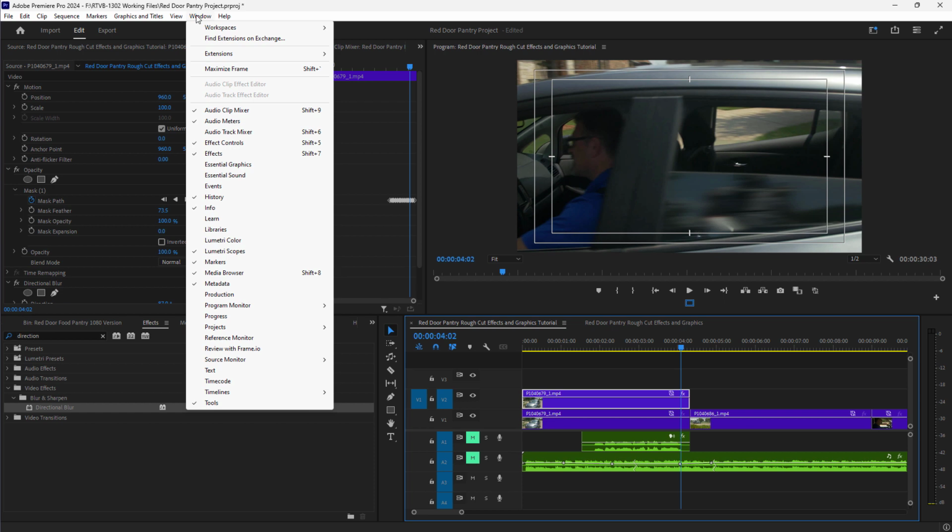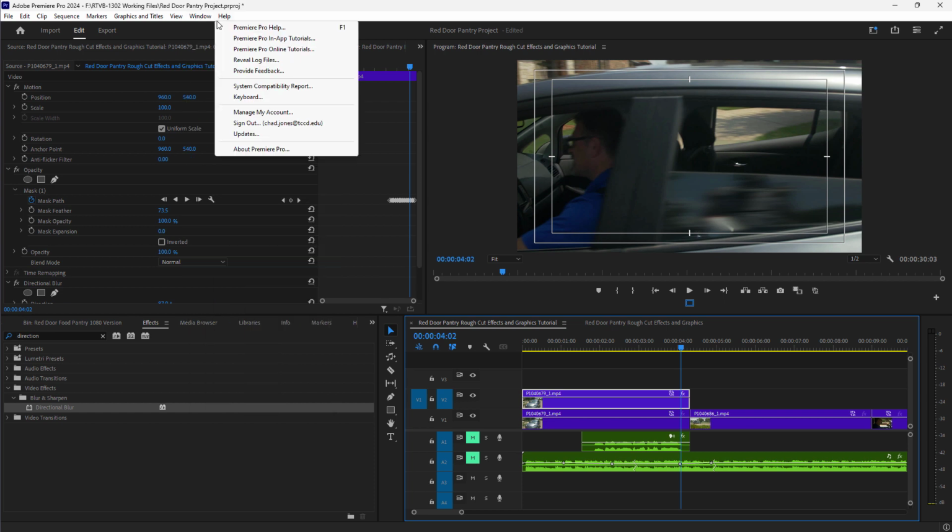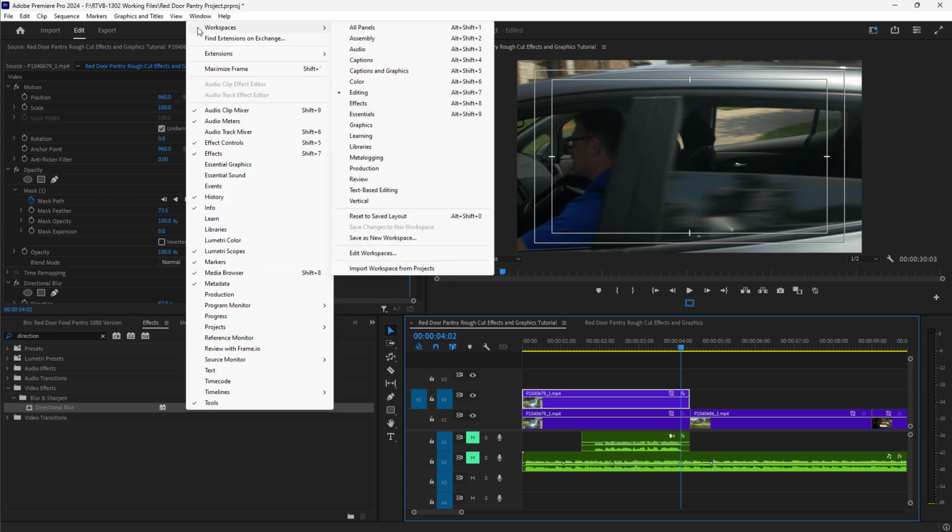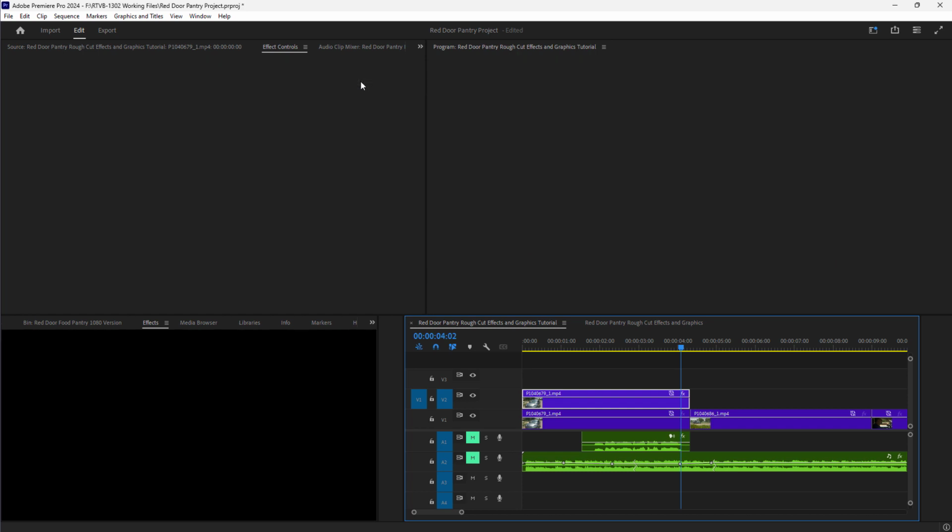So we may or may not have used workspaces yet, and so Premiere has different functionalities, different tasks that it's geared towards for different disciplines. And we're going to pop over to the color workspace. So right now, by default, you're on the editing. We're going to go to the color workspace.